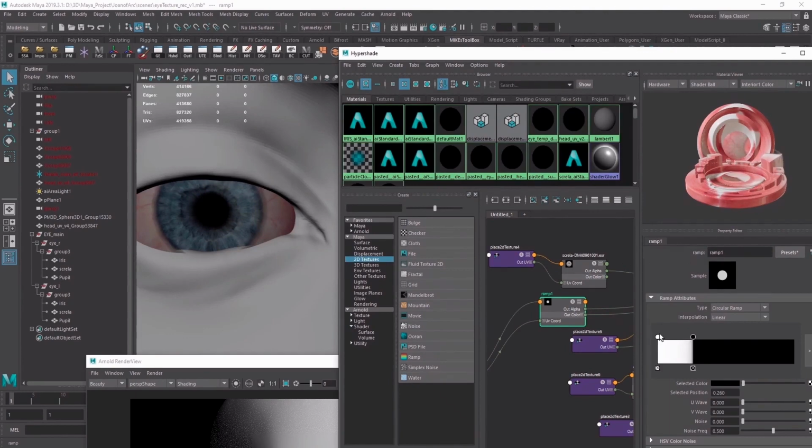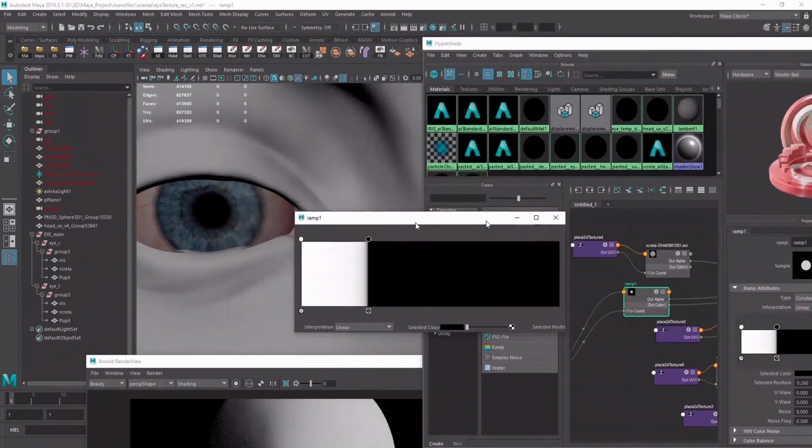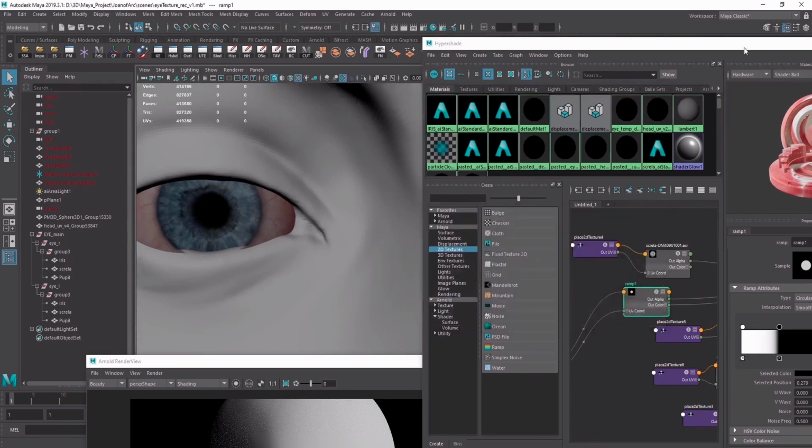If you click this arrow button here, you can actually see it larger, so you can do more fine tuning if you need. And then change the interpolation to smooth or another algorithm to get a different method. I guess something like this will work. I hope.